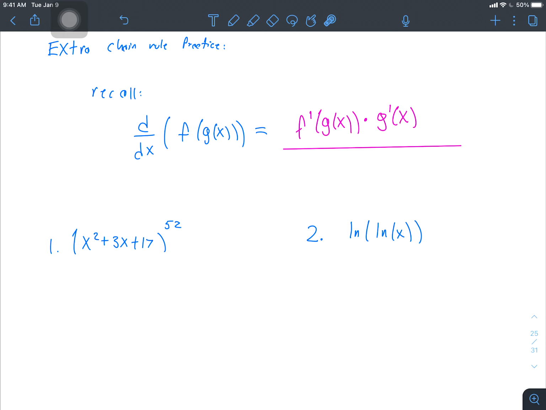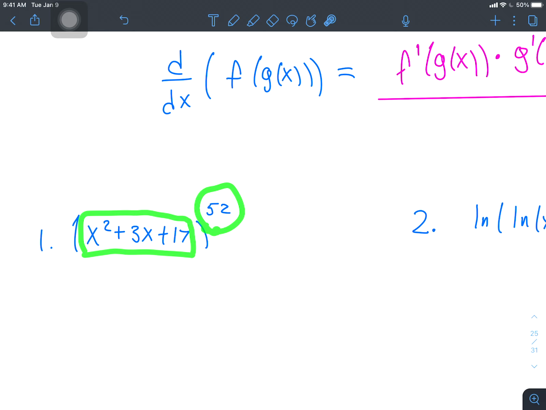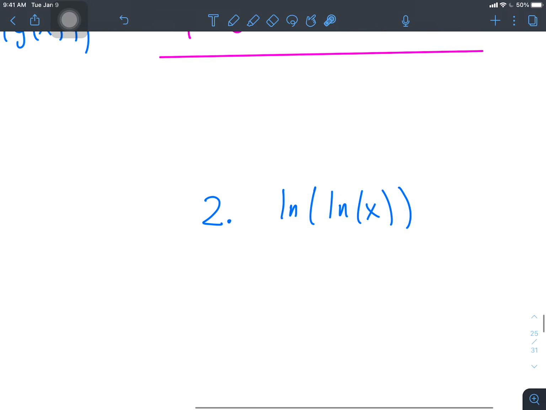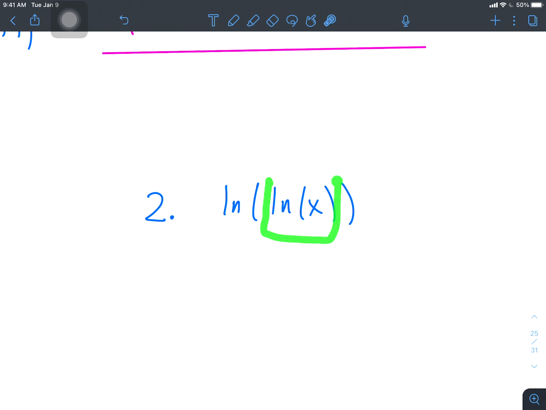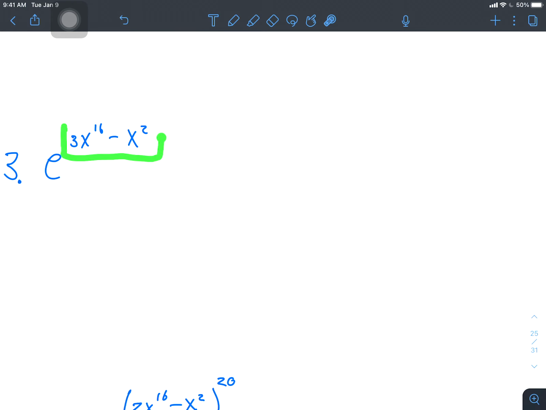The way that I tell that I need to use the chain rule is when I see one function being plugged into another function. That can look like a variety of things. It can look like a situation where I have a function which is then being raised to a power. Or it might look a little simpler. It might literally be one function which is inside of another function like this. Or it could also be when we have a function in a power. That's another common situation.